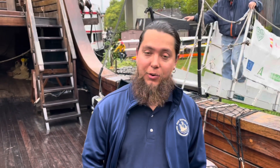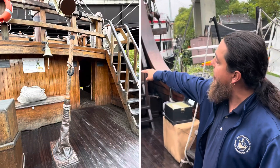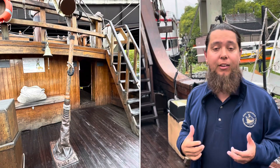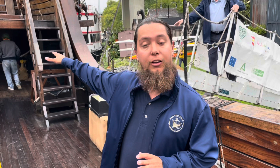How is steering accomplished on this ship? That's one of my most favorite features of this ship. When most people come on board, they expect a steering wheel or a helm, but no — in the 16th century, what we have is a vertical tiller that runs through the quarter deck all the way down to the main, called a whipstaff. Whipstaffs were used for 200 years as the steering mechanisms to drive the tillers from port to starboard side, pulling the rudder from side to side to steer the vessels.